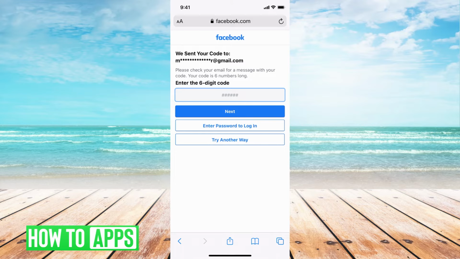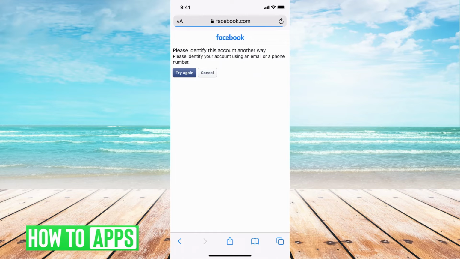If you're not getting this verification code, perhaps you forgot your email password as well. My suggestion to you is to go through Gmail or Yahoo, whatever it is, and reset the password there so that you can get this verification code. Because without the verification codes, there's no other way to go ahead and get into your account.